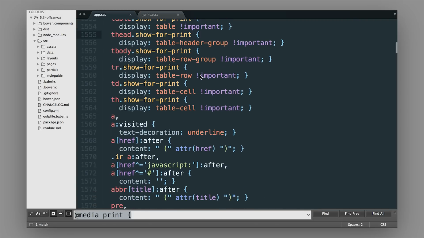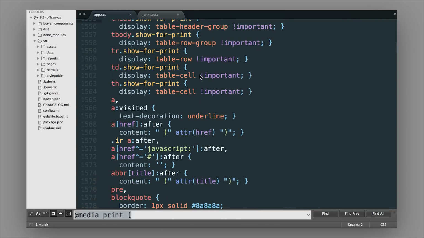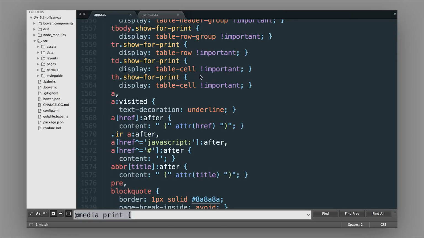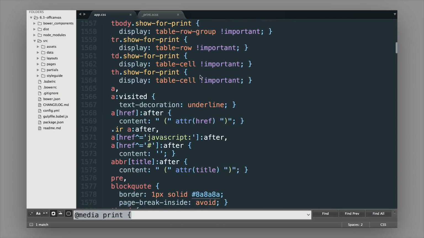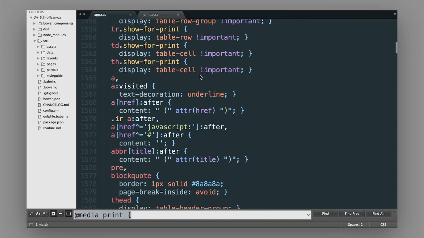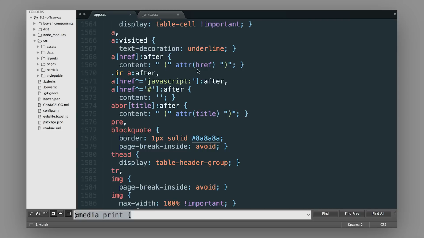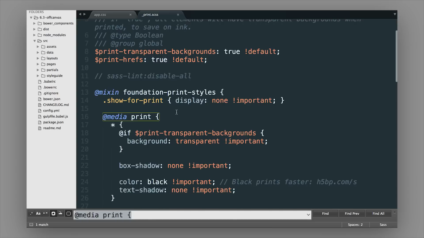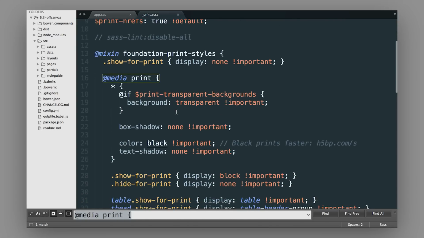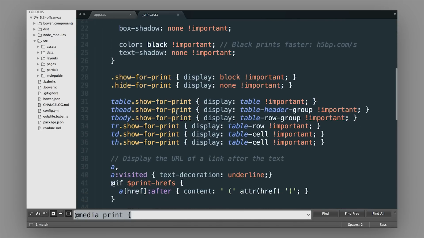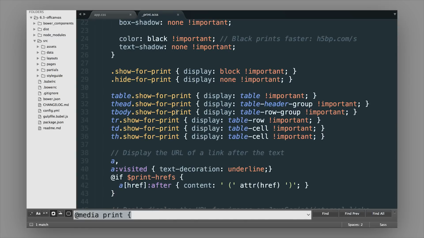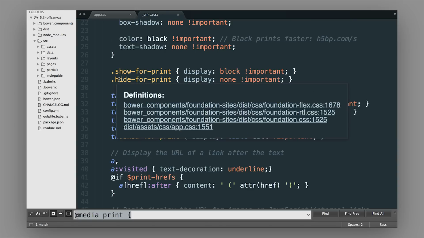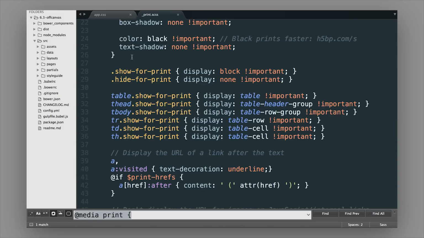And it also optimizes page breaks, so making sure that your content actually fits on each page and is not split up in weird ways. And of course, things like image sizing and margins is also taken care of here. Now all this CSS comes from the print.scss file. So this is where all the default mixins are created. You can see that there's also these classes that are included in the print style sheet. So show for print, hide for print, these are classes that you can use in your HTML to show and hide certain elements when you're actually printing.